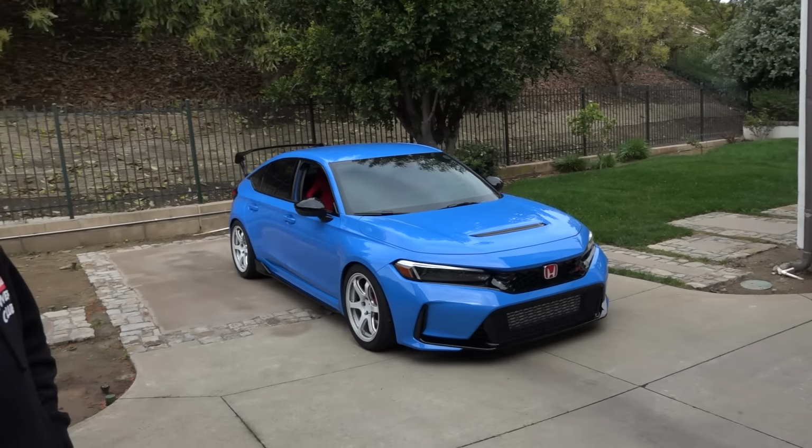Any other future plans? Are you gonna have another something else in the future? I am thinking very hard about a lightweight front wheel drive car, maybe something along the lines of an EG or a DC2. So we'll see what happens. But I don't think any modern car would drive like a 90s Honda. Yeah, and they're like paperweights. After our last interview, I actually put down a deposit for a C8 Z06. But earlier this year, I was enjoying these two cars so much that I canceled my Z06 order. Oh man. I wouldn't be surprised if next time I come, you have 3 cars. Now running out of space.